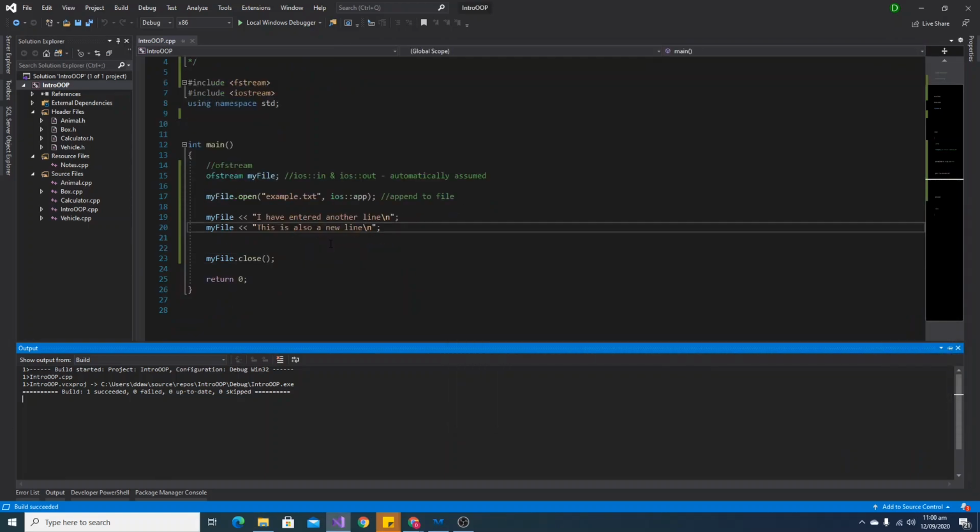So we're going to take a look at the concept of defensive programming here shortly. And when you're dealing with files and streams, it is always important to check whether or not the file is in an open or closed state before doing any operations on that file.